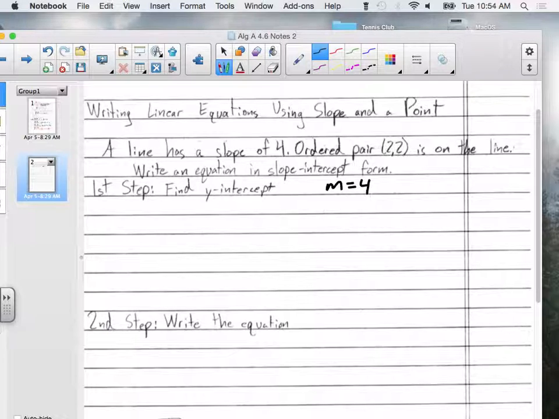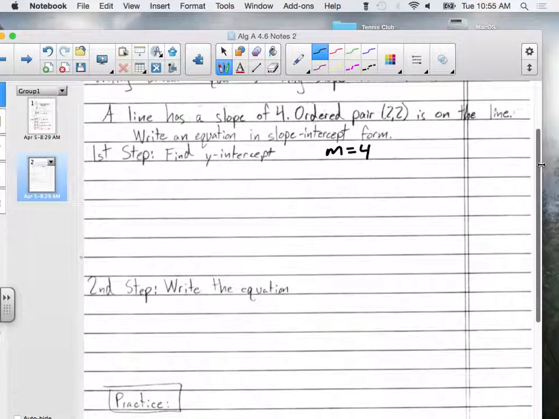Our y-intercept's x value is always 0, right? This y-axis here, our x value is 0. Down here, 0. Anywhere on our y-axis, our x value should be 0, right? So is our x value 0 for this one? No. So is that our y-intercept? No, it's not. So we have to find our y-intercept.